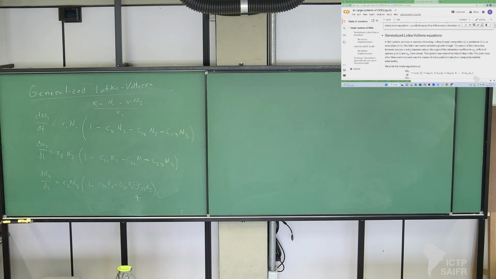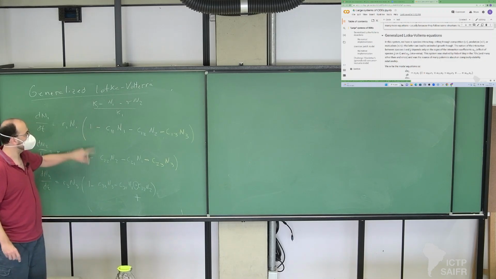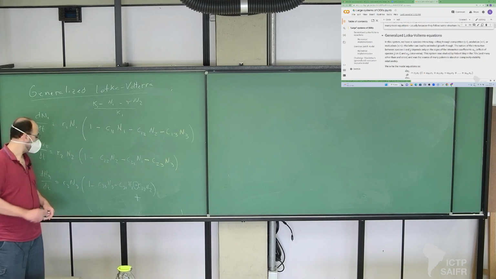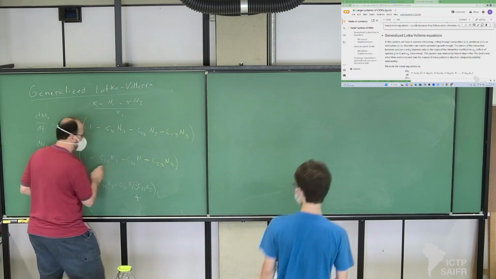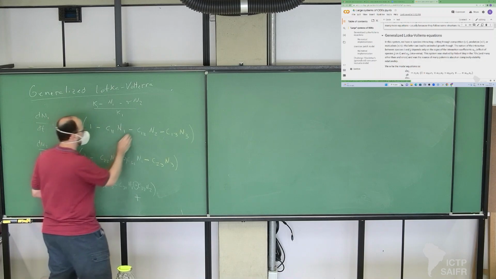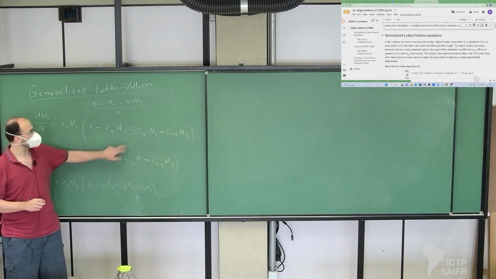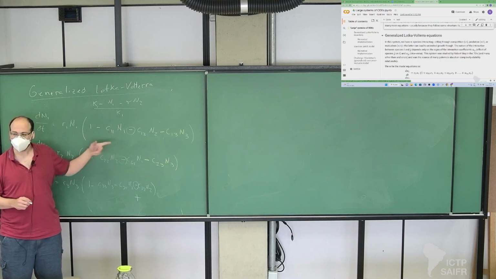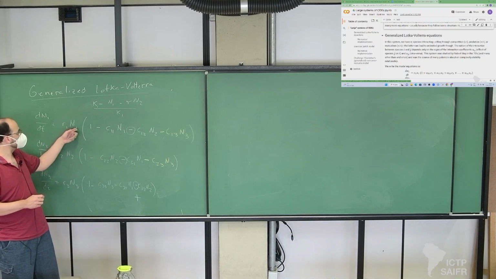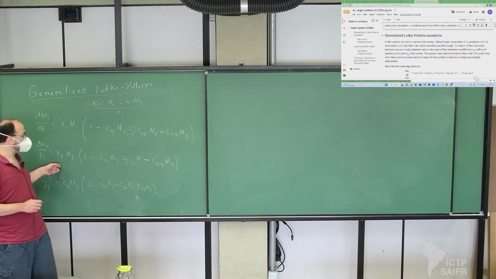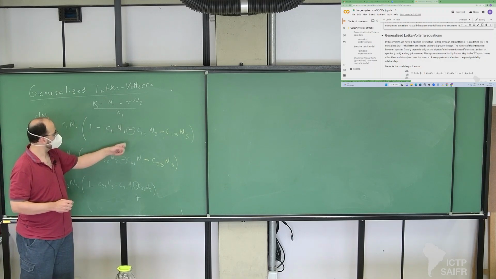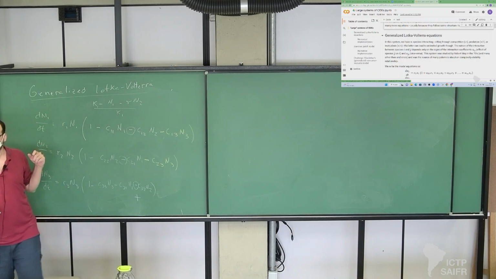So I can have competition that is minus minus. I can have predation that is minus plus, and I can also have plus plus. That is mutualism. I include terms here that are positive for both. So, for instance, if I change the sign of C21 and the sign of C12, I put both of these with a positive sign, it means that they cooperate. I increase species 1, I help species 2, I increase the population of species 2. I increase species 2, I increase the growth rate of species 1 as well. So I can have all of them.